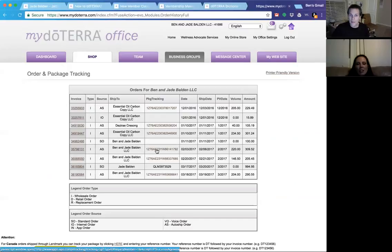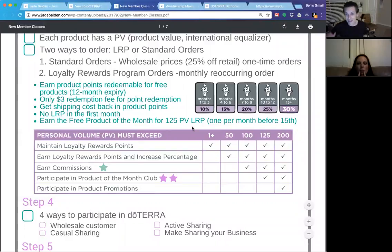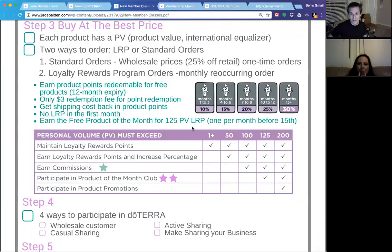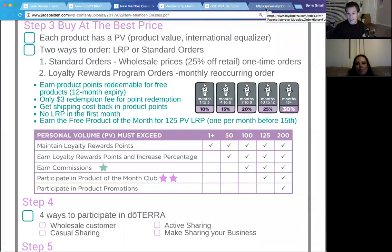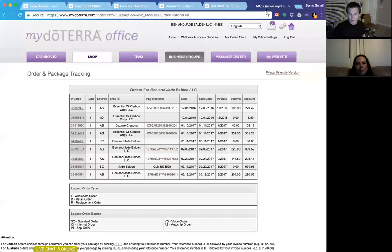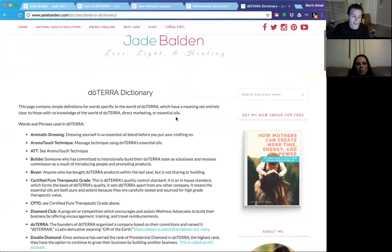If they have indicated that they want to build a business and they've signed up as a wellness advocate as opposed to a wholesale customer, you can also take them through a few other things. I would probably wait and just go through what's on this sheet here, unless they are really keen and not overwhelmed with all the information you're giving them. Because what you're going to do is come back, say, can I make an appointment to come back and tell you about the business opportunity? Have a bit of a training with you. They say, yeah, and then come back in and show them the replicated website, show them their team here that they can go in there and see that. And there's videos on that too.